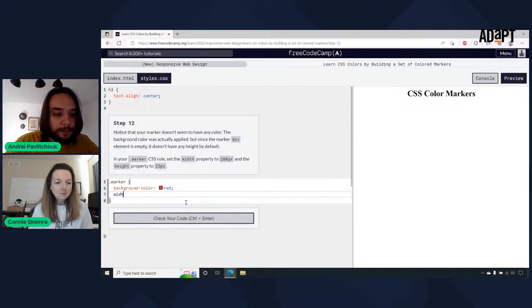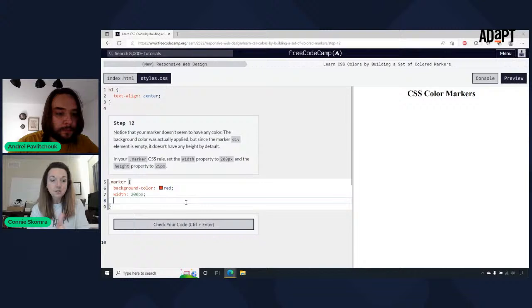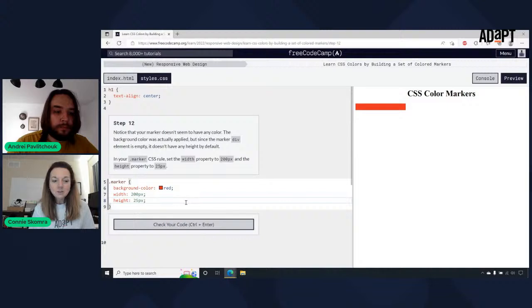width. And that is something to mention about a concept if you are just learning HTML and CSS. A good distinction to make is that even though you've defined an element like a div on your page, if you look over here at the preview, there's nothing there, even though we set the background to red. That's because your elements don't have any width or height until you give them that, or until they inherit that or have that property through some other means. That was something that, as I was learning, kind of dawned on me. It's like, oh yeah, I actually have to give it some kind of area, like width or height, before I can see anything on the page. So just keep that in mind if you're not finding something sometimes. That might be why. Yeah, exactly.